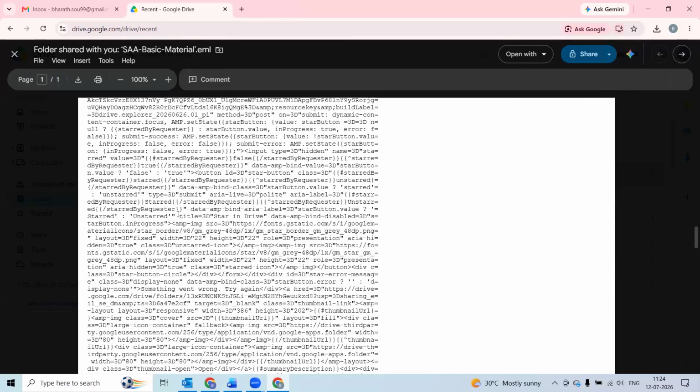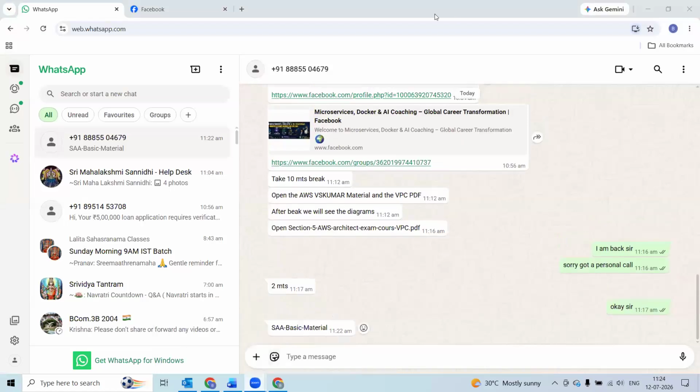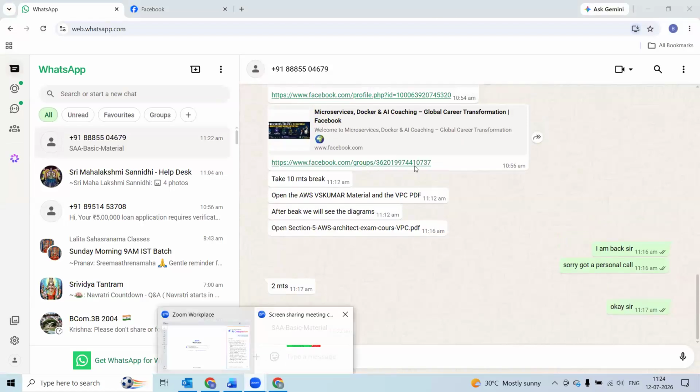Can you see my screen? What is the format, sir? PDF only. When you unzip, how many files are there? 14 files should be there. Did you download it? I downloaded the zip file. Do you have zip software in your laptop? No, nothing. You need to download that. What I'll do is, let me share only this particular PDF file on WhatsApp. Hold on.